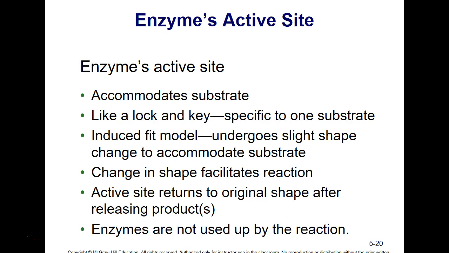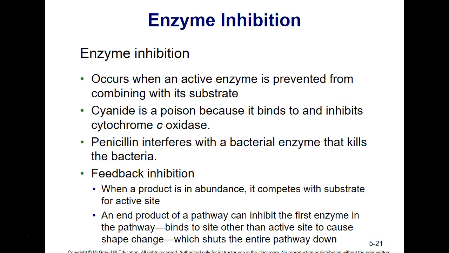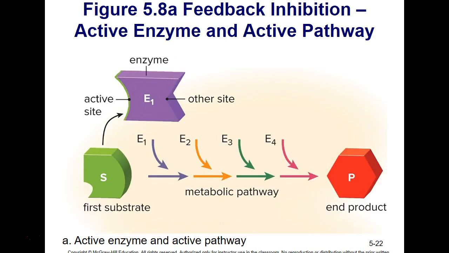So, what would be a substrate? Enzyme would be, let's say, lactase. Most enzymes end in ASE. Lactose, of course, will be our substrate that has to bind to the enzyme lactase in order for lactase to break down lactose, so people won't be lactose intolerant. That's a really good example. Feedback inhibition, I don't think is on your exam, so moving on. This is what a feedback inhibition looks like.